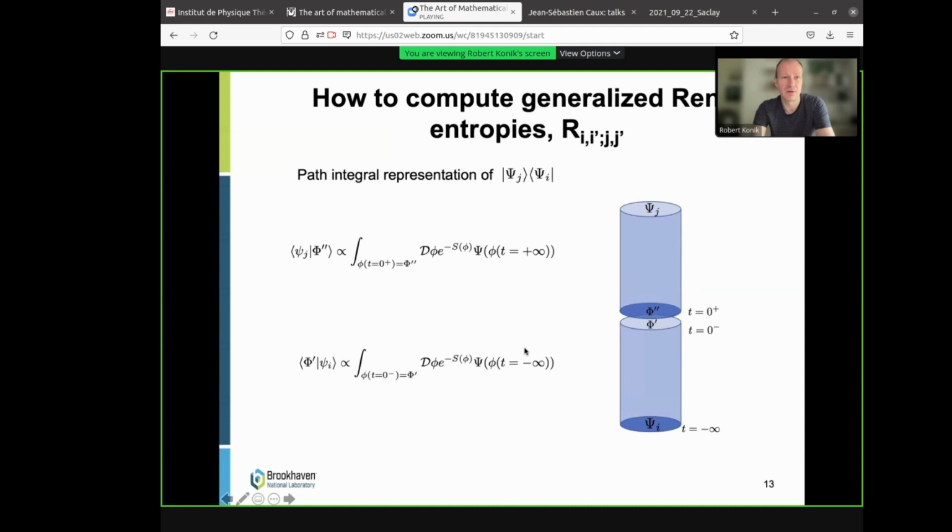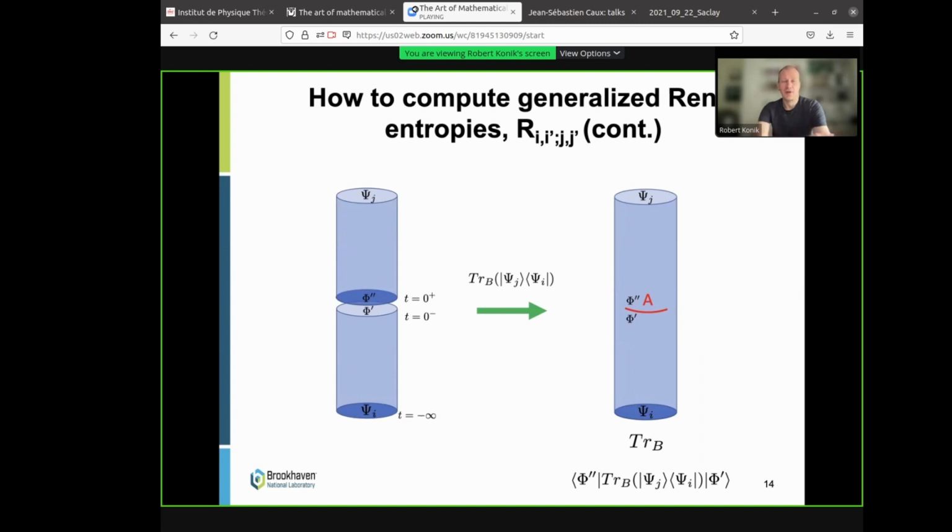Now, suppose I want to compute the reduced density matrix by tracing over subsystem B. So I want to compute this object above the green arrow. In terms of my path integrals, this amounts to partially gluing together these two half infinite cylinders along the length of the system corresponding to B. So I get this type of picture on the right, which is that of a path integral over a full infinite cylinder with a discontinuity across a slit corresponding to the subsystem A.